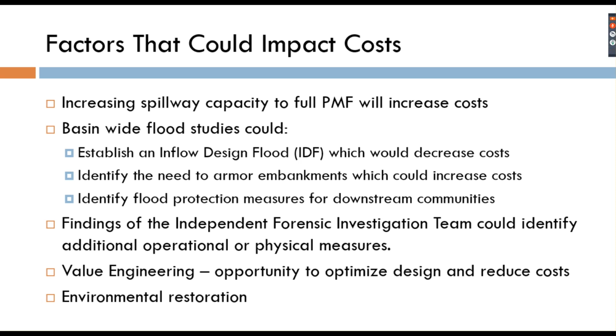If it's determined that the entire embankment needs to be armored, this could increase the cost. And how flood protection for the downstream communities as well as the upstream communities is handled could have an impact on the cost. As everybody's aware, there's also a forensic investigation, and we're awaiting the findings of that, and that could identify operational or physical measures that could impact the cost. We're also going through a value engineering exercise with the intent of optimizing the design and reducing cost. And then there's environmental restoration that needs to be considered as well.